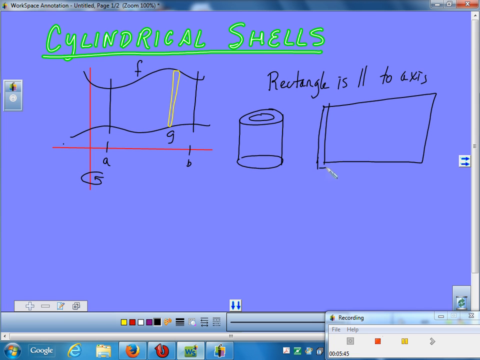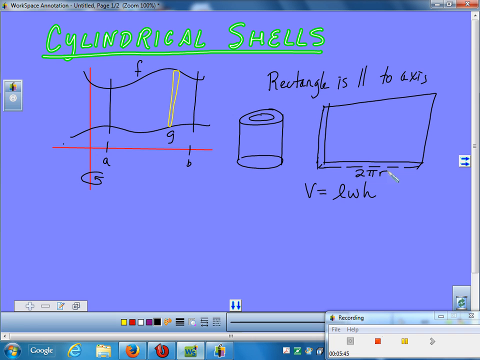So we're going to attempt to draw. I think of it as a little thick slab. So how do you find the volume of that little thick slab? Technically, it would be length times width times height. 2 pi r squared h. Okay, all right, let's do one at a time. Length, how long is it? Isn't it circumference? Because it's how long it was going around the circle. So the length is circumference. Circumference is 2 pi r.